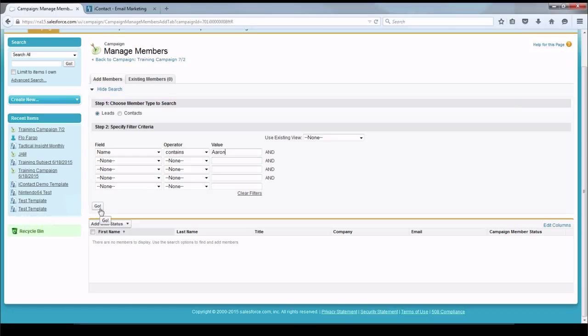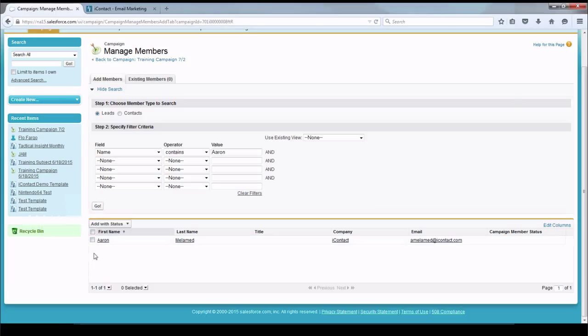Now, if you need to add additional fields, operators, or values, you can continue to do so. But keep in mind that will narrow down your search results because the criteria will be looking to satisfy all pieces of information that you enter into these fields here. The AND operator is what's being used as opposed to OR, so just keep that in mind when adding additional filter criteria. So since we're finished here, we're going to go ahead and click Go.